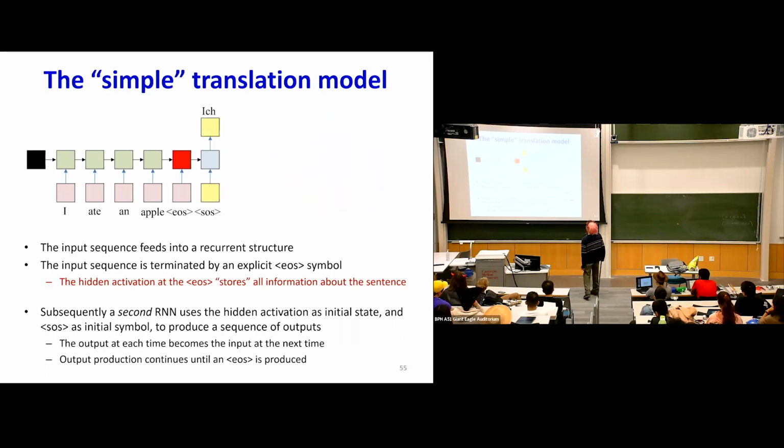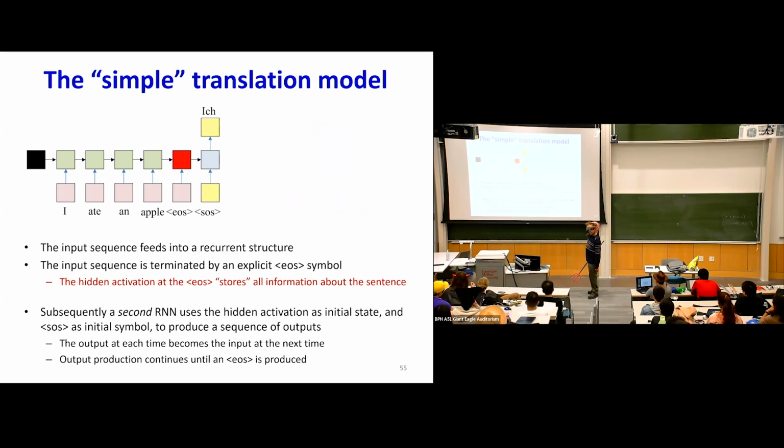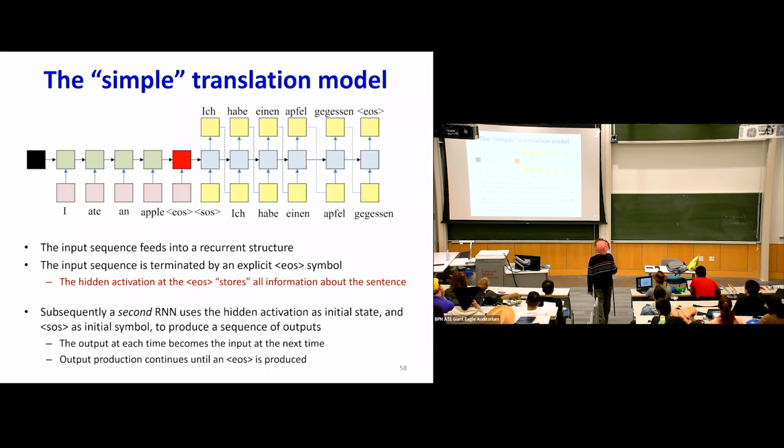So here's what you would do. You're going to use this red state, and then at the next time, the input is the start of sequence, because you're generating something from scratch, which means that you have to indicate to the network that you're starting. And then you would get A, and then at that time you'd draw some output. And now that is going to be used as the input of the next time to the recurrent network. And now you're going to draw the next word as the output, and so on. And you keep doing this until you get all the way to the end.